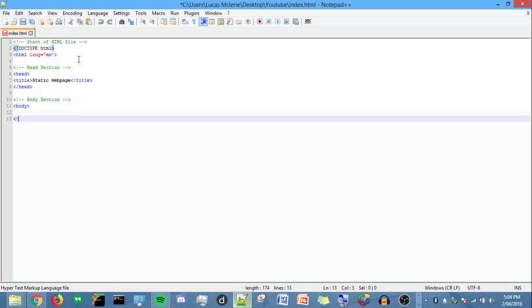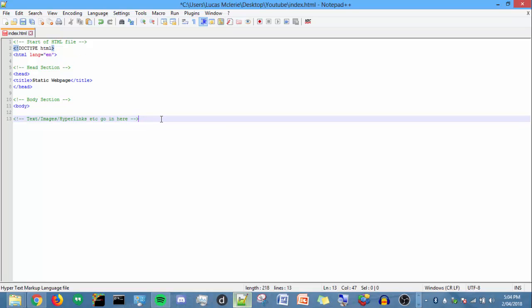Now we've got the end of the HTML, so we now have text, images, hyperlinks, etc. go in here.